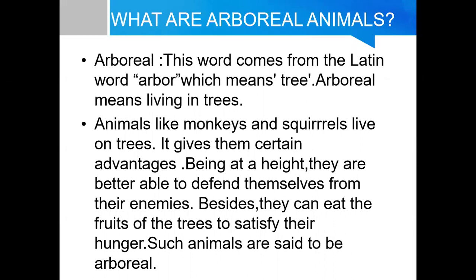What are arboreal animals? Arboreal. This word comes from the Latin word arbo, which means tree, and arboreal means living in trees. There are many animals which live on trees, like monkeys and squirrels. It also gives them certain advantages.